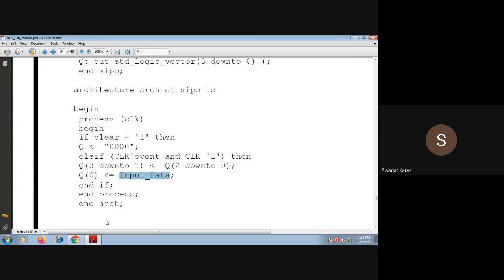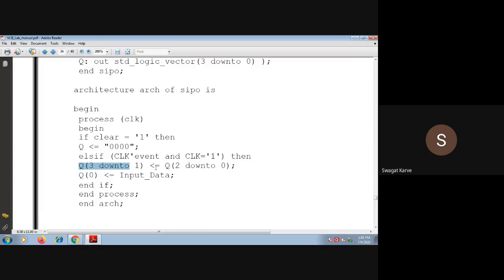Likewise we will transfer data. So this is the last flip flop. The last flip flop will get the data of the third flip flop, and this Q0 initial flip flop will get the input data from the user. So this is the first flip flop, this is the third flip flop, and this is the last flip flop, right?